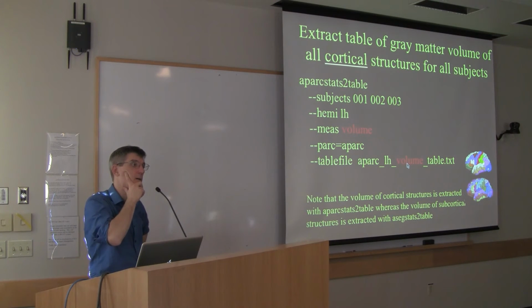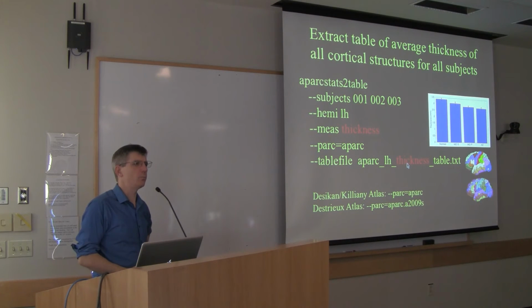For the thickness measure, is that the blurred thickness measure, or before? What do you mean by the blurred thickness measure? If you do a full width at half maximum of 10 millimeters, is that... So in this case, you would not be smoothing the data. This just looks at the raw data, because you don't need to smooth, because you're averaging it over the region of interest.